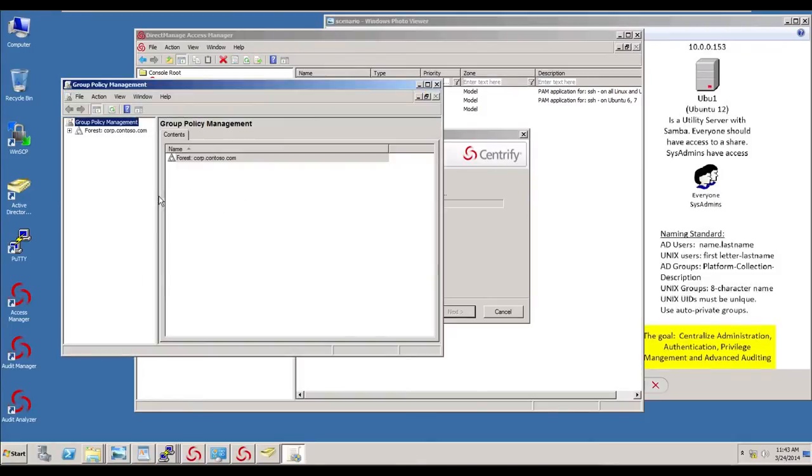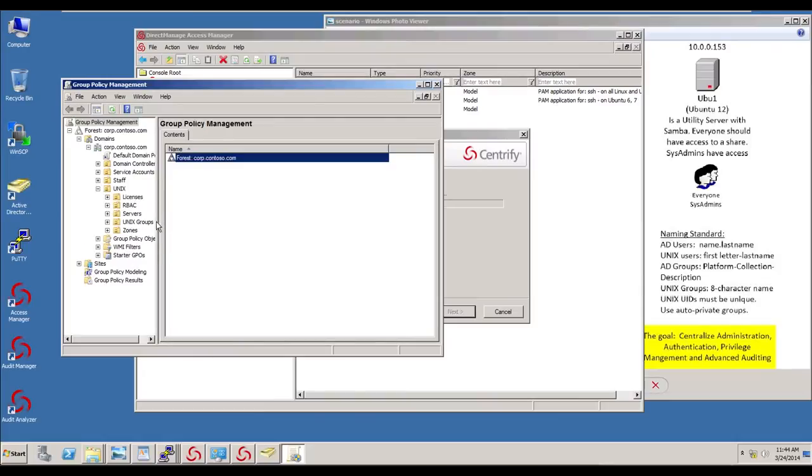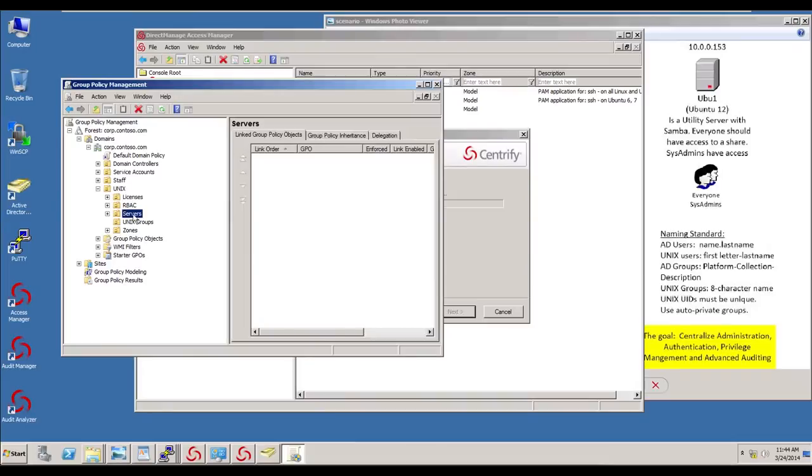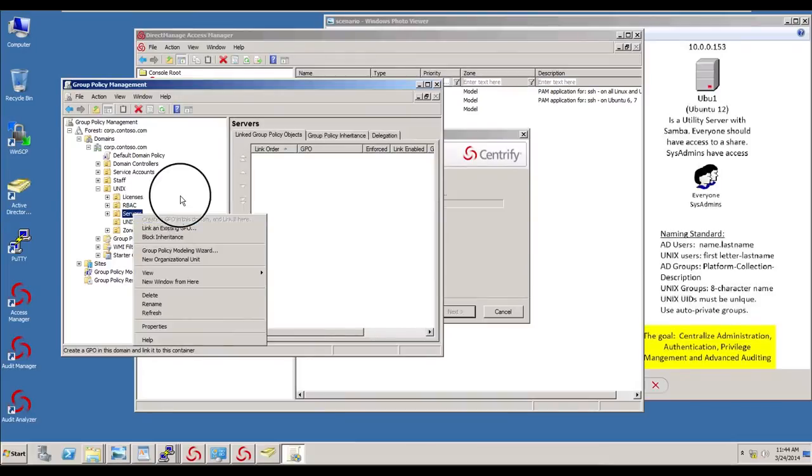And here's what we're going to do. We're going to create a new GPO, and this GPO is going to have settings for making life easy for people who may not know the context of how you're logging in. Actually, notice this.